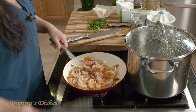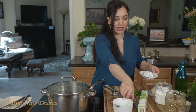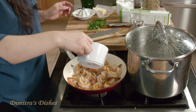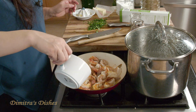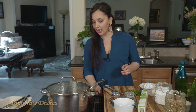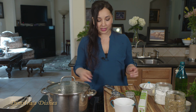Let the shrimp cook a little bit in the sauce. And then we'll add the lemon juice to this. Increase the heat to high so that the sauce can just reduce a little bit. And then that's it, we're almost done.